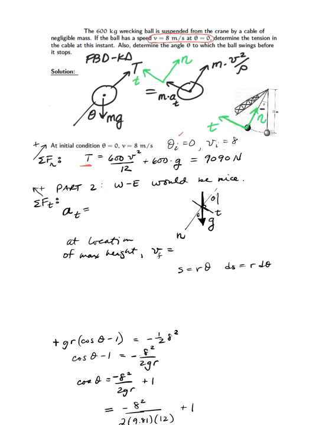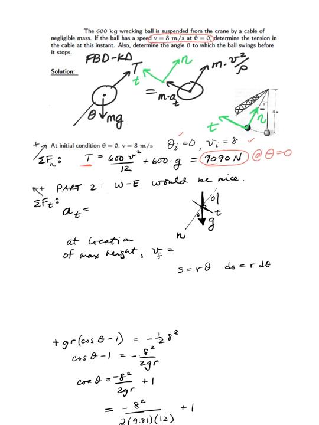So that would be our initial. We've got a velocity of 8. So when we go ahead and use, again, theta equals 0, there's a cosine of theta term up there, which ends up equaling 1. And we can just go ahead and plug in our values that we have, and we would end up finding the tension in the cable, again, at theta equals 0.